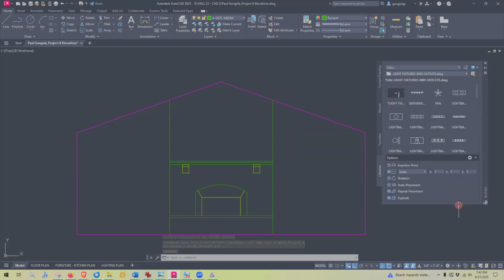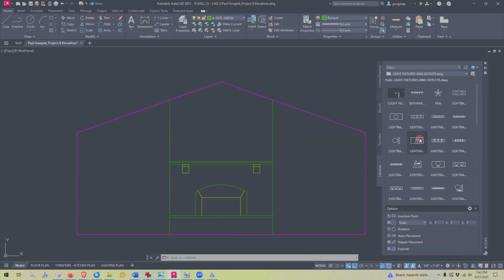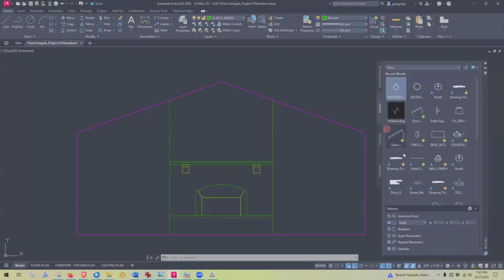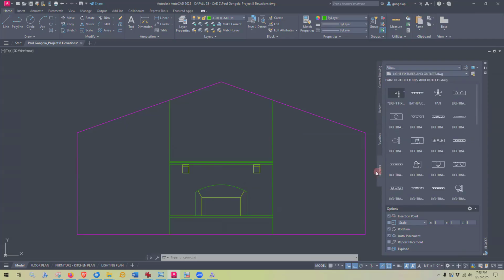And a little refresher on the blocks palette. Any blocks that I have in my current drawing are here. Blocks that I've used recently are here. You can see I've used a lot of blocks recently. But blocks from libraries are the blocks from our CAD library, or that we'll access from our CAD library.